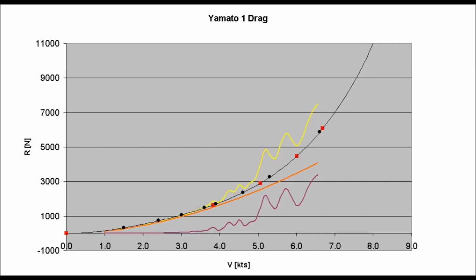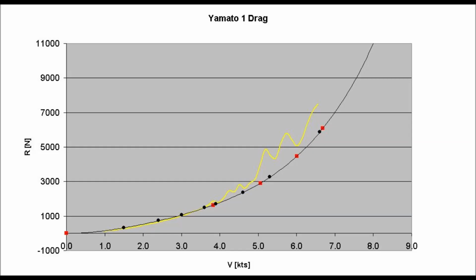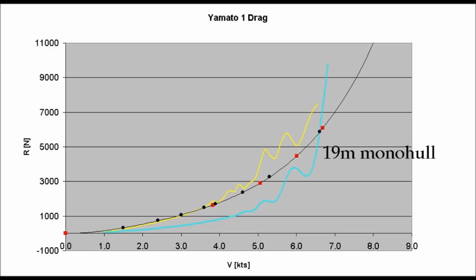For a given displacement, the geometry with the lowest wetted surface area is half a sphere, but its blunt form means that it still has a very high form drag. So to obtain a hull with low viscous drag, I started with half a sphere, then I stretched it out a little bit, and I gave it pointy ends to give it a streamlined shape and reduce the form drag. The drag results from Michelet shows that this hull is capable of at least a knot extra speed compared to the Yamato over most of the speed range.